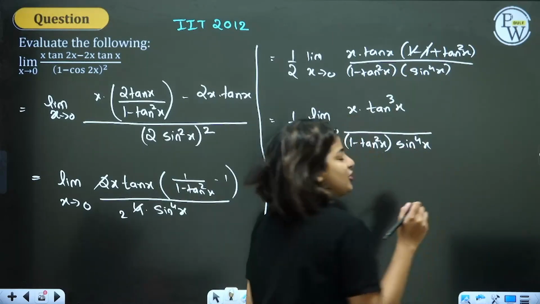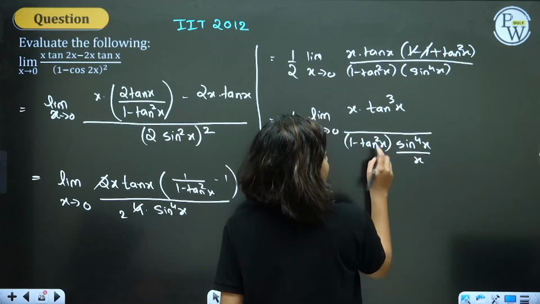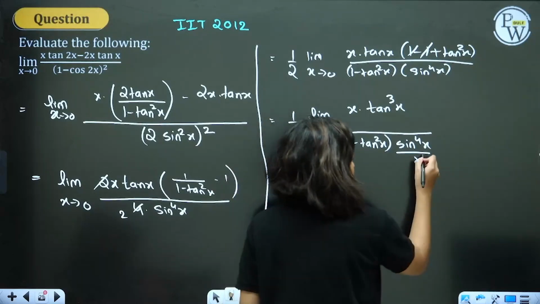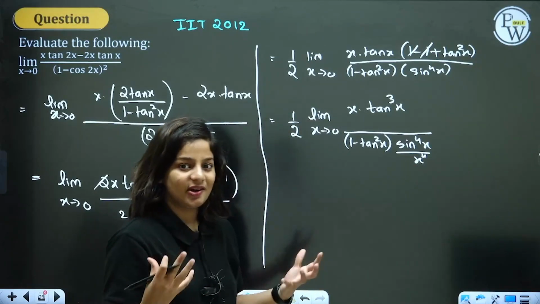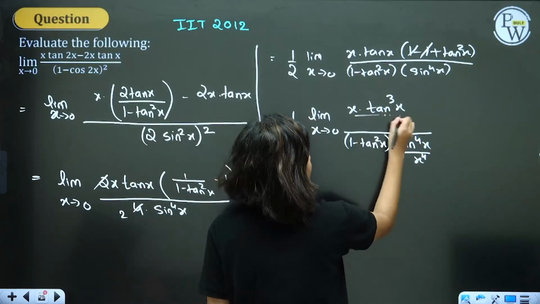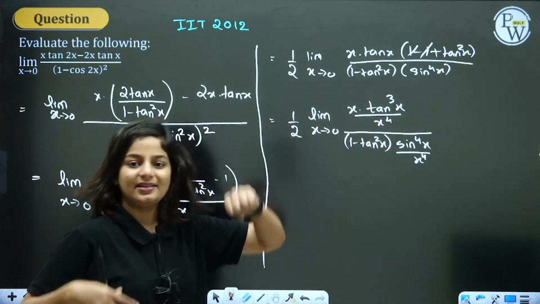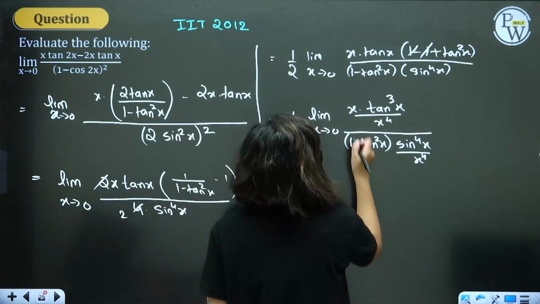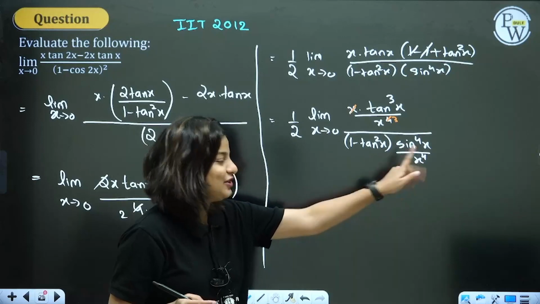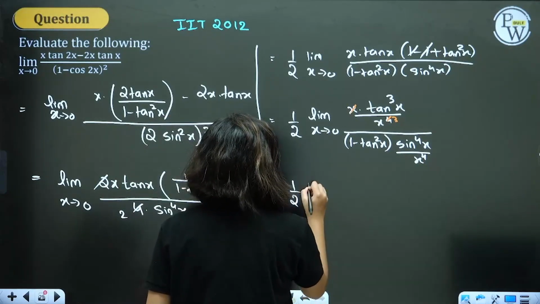Life is calling for adjustment. Sine is missing x, and at the same time tan is also missing x, but sine is missing only x. No, x raised to 4, the demand has increased. Because the power is 4, the denominator should also be x raised to 4. Here also, in order to balance numerator and denominator, multiply and divide with x raised to 4. One of the x will go away, that is tan cube x upon x cube, sine raised to 4 x upon x. Everything you can see nicely turning out into 1.